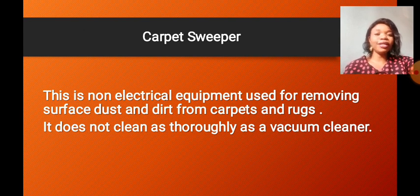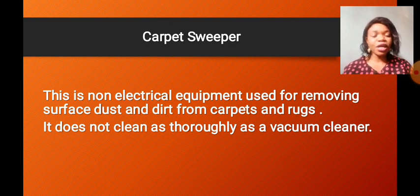It's also a cleaning equipment. This is non-electrical equipment used for removing surface dust and dirt from carpet and rugs. They are non-electrical, they are not electrical. You can use them to remove dirt from carpet and rugs. It is easily used. When you use them, it will remove dirt from your carpet and your rugs.